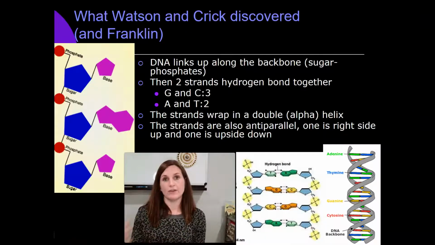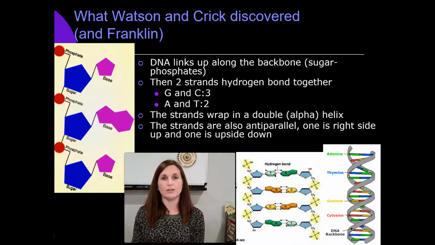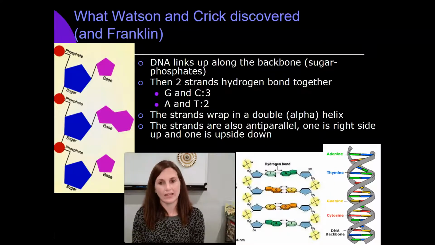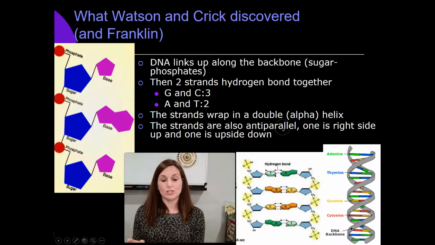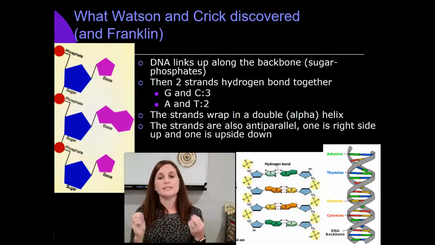Watson and Crick took that foundation of knowledge, the structure of the nucleotide, the Chargaff's rules that paired A with T and G with C, the concept of the sugar and phosphate backbone, and Watson and Crick used the photo 51 that Rosalind Franklin had taken of the structure of DNA and realized that it was a helix. Even more so, they realized that it was a double helix, which means that these two strands run what we call anti-parallel.